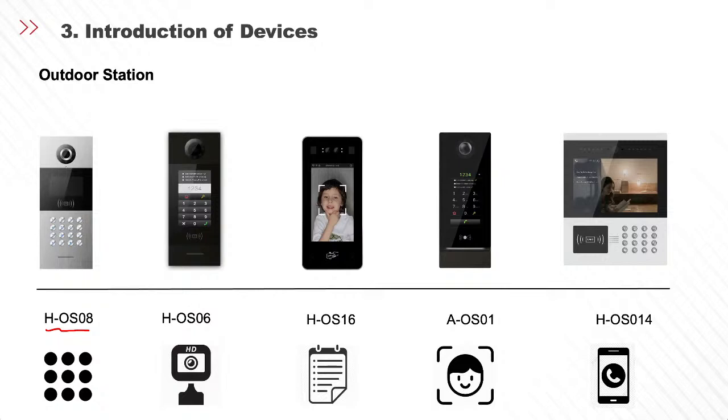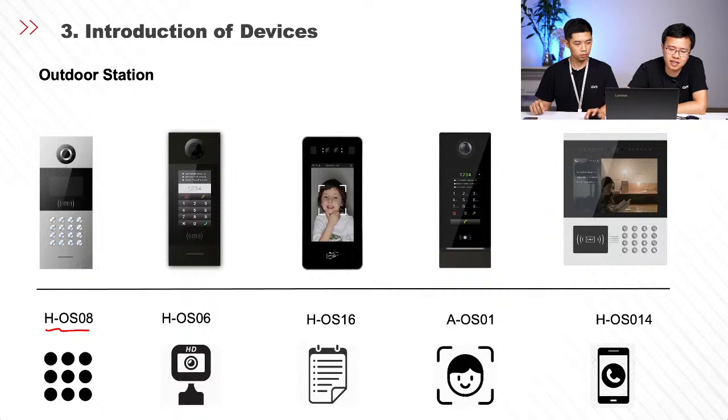And the second one, we call it OSO6. So this one is the unit with face recognition. So you see that it has an HD camera with 2 megapixels. This one offers a very clear image to the monitor, and it has a 7-inch touch panel with the HD camera and also high luminance for the outer panel. Each item has the card reader. So normally we use the built-in IC cards inside for the outdoor station.